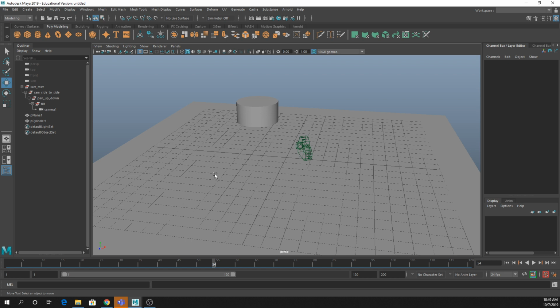Somewhere where this would be helpful is if you're trying to recreate a specific camera setup of a real-world camera for something like VFX, or just because you like the effect. If you have information about how that camera is moving through space, like it's following a specific pre-built track around the character, this would be a pretty decent way to recreate that effect.